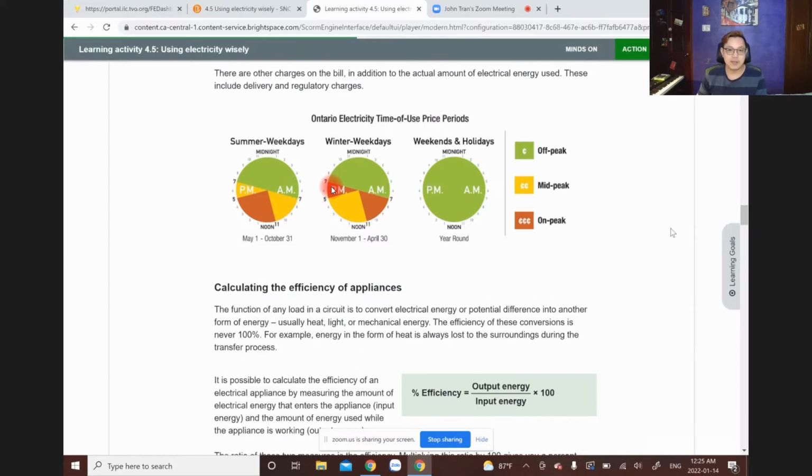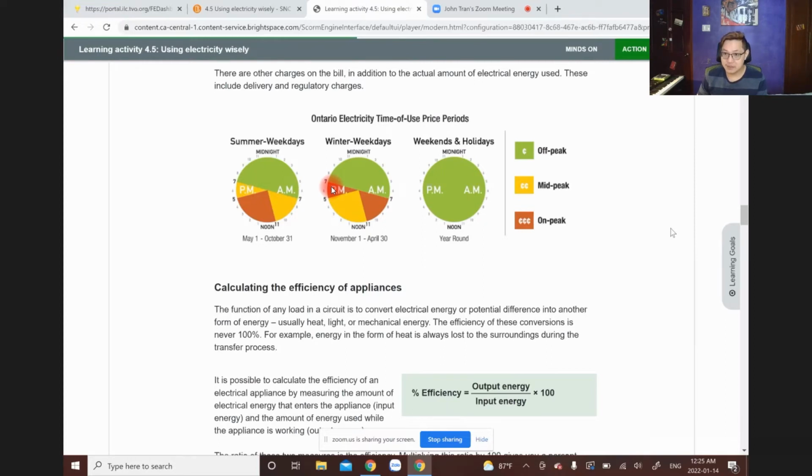So that's the peak hours in summer. In the winter, of course, at about noon the temperature increases, so it's warmer. You don't have to use heating that much, right? So you turn it off around 11 o'clock because it's warmer at that time. Can you imagine that? And at about 5 p.m., that's when the sun goes down in winter. So it starts to get really cold, so people have to turn on heating.